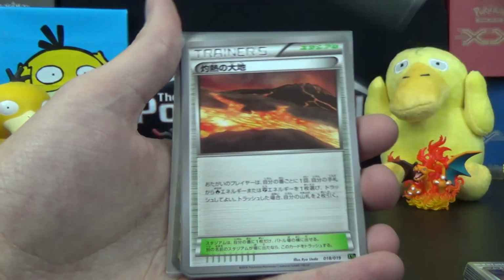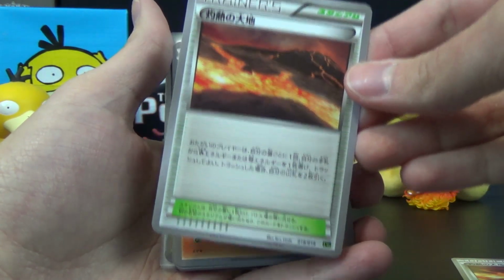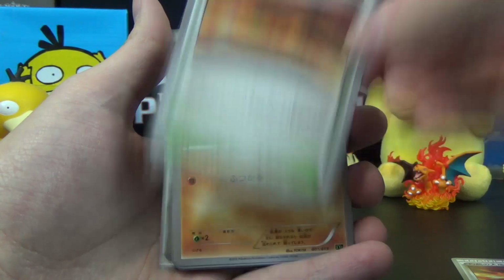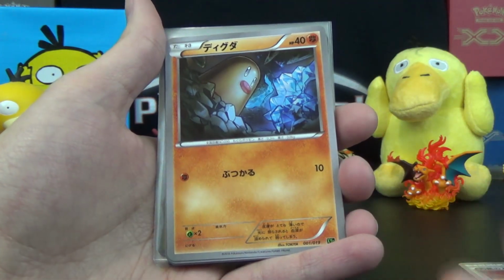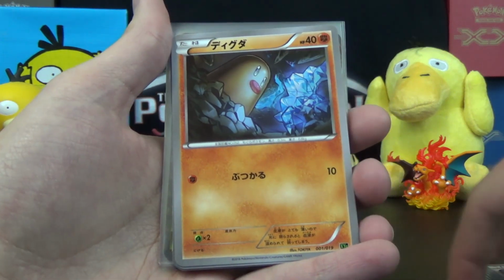We got Scorched Earth times 2, in case you don't remember that card. You discard a Fire or Fighting energy from your hand, and then you draw 2 cards, which is important, and we'll kind of point out why towards the end here.